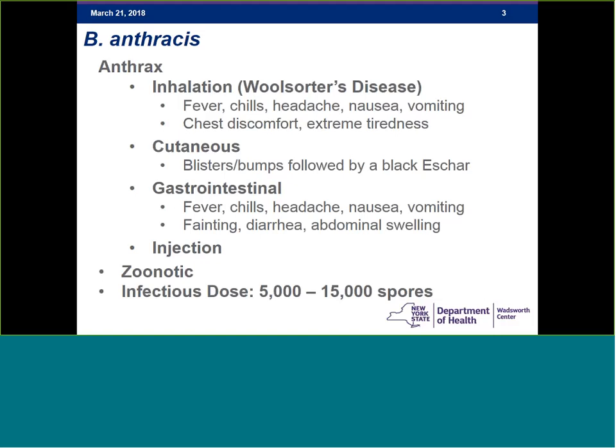Inhalation anthrax, or wool-sorter's disease, is the most fatal form of illness and most commonly affects individuals who are veterinarians, tanners, or other professions that involve work with animals. Cutaneous anthrax is a result of spores entering the body through a break in the skin and is characterized by the classic black eschars, or painless necrotic ulcers, that develop as a result of infection. GI anthrax occurs as a result of ingestion of the spores, and symptoms of infection are similar to those of other significant GI illnesses. Depending on the route of infection, Bacillus anthracis can be isolated from sterile sites such as blood and CSF, as well as from wounds, sputum, and stool.